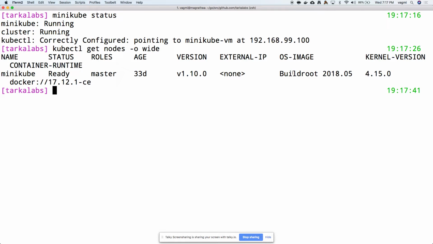So the OS image is buildroot. That means that it's a very specialized image where only the basic things are there. And I have the kernel version 4.15.0, and this is the Docker version. So Docker 17.12 is installed actually, and this is a pretty old version of Docker, because Docker basically gave up all the semantic versioning, and they've gone to some really weird versioning, which is causing people a lot of grief. But anyway, it's almost a year old Docker that I'm running.